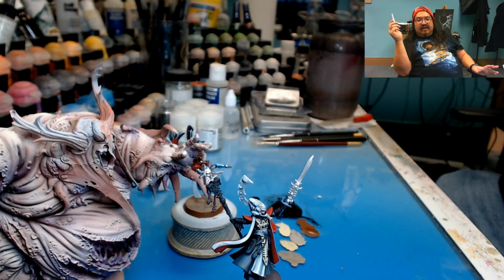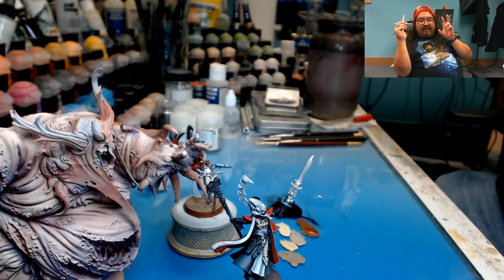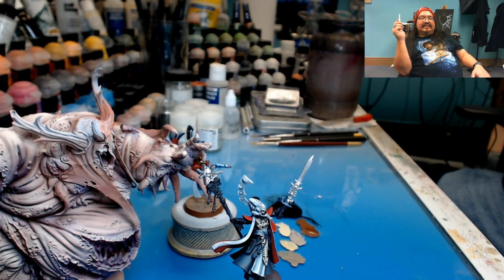The Scale 75 colors are really, really great. The metallics are awesome. MIG Ammo makes really good metallics. They're probably the best as far as acrylic metallics are concerned. They're probably two of the best, with lots of color too.